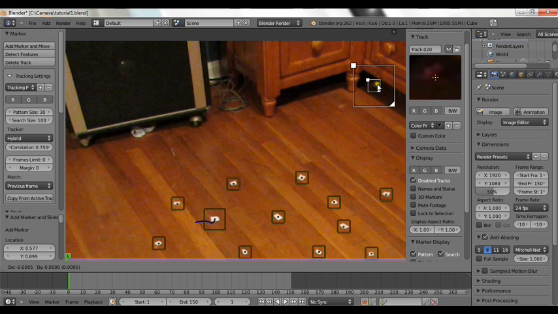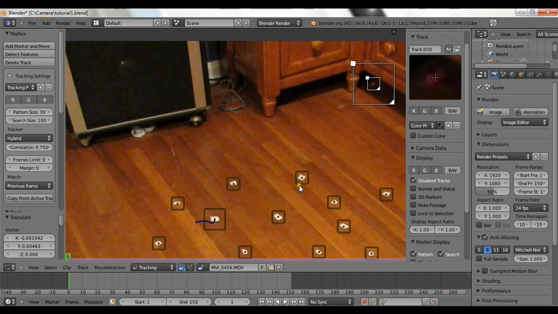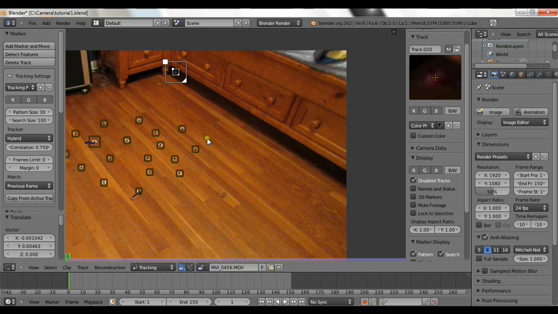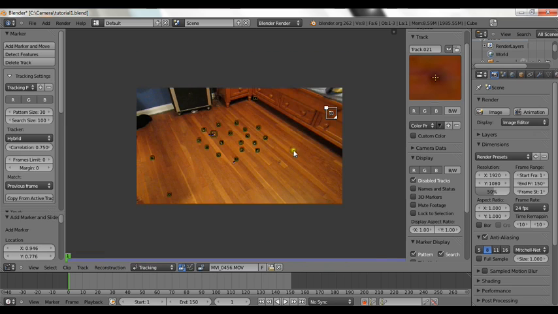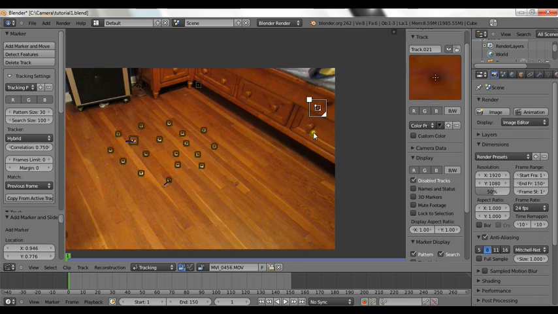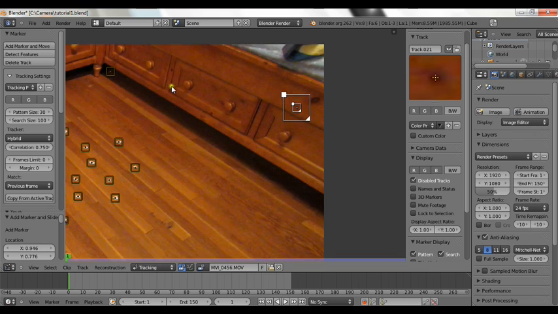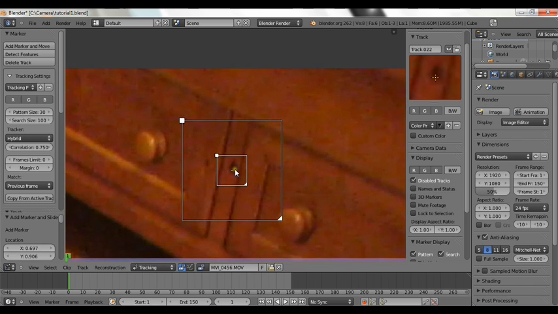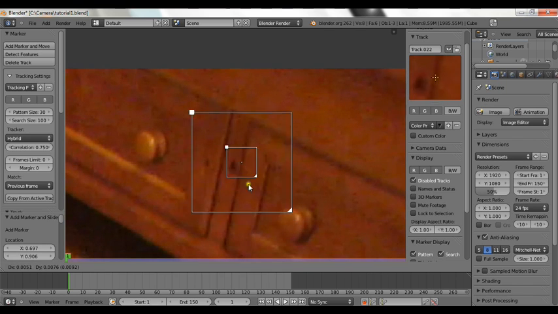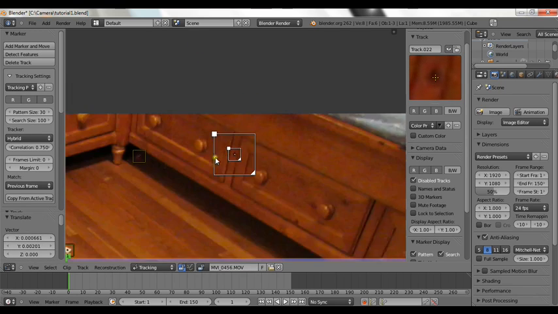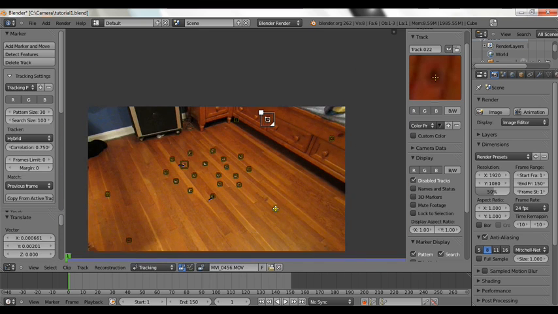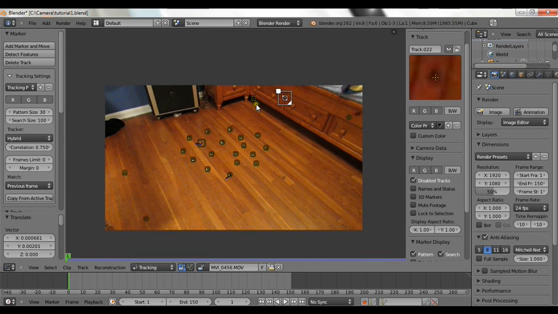I see a little red thing. And we can put one here. We don't want to have too many that go out of the video clip. Right there. Oh, and if you press grab and shift, it'll move it more precisely, so you can get it more centered in. And this should be good. It's not too many trackers, not too few.